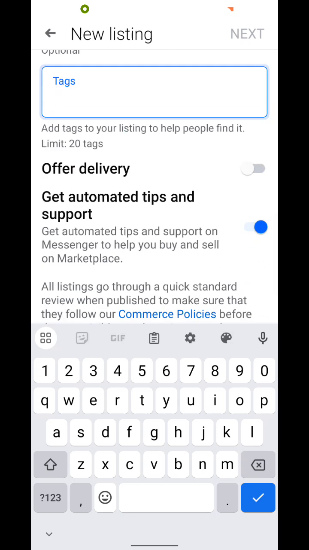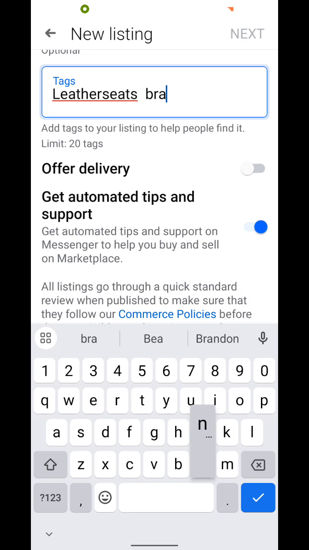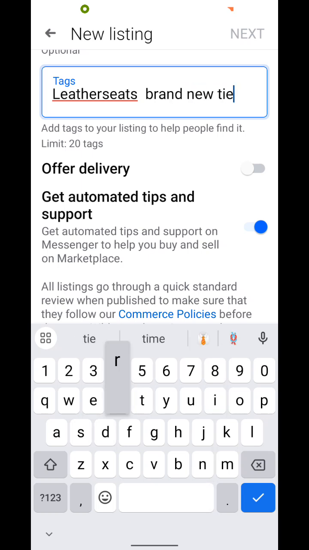Let's say leather seats. And then you can also say, comma, quality tires, brand new tires, and so on and so forth, whatever you want to put there.